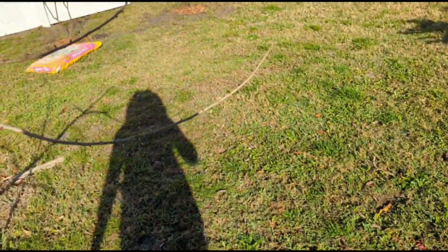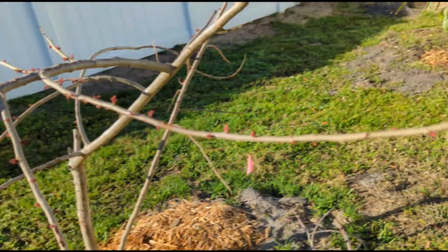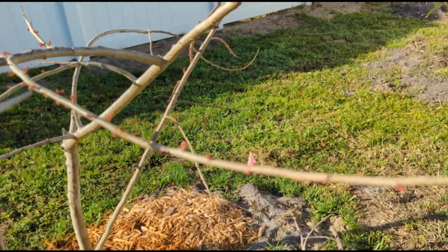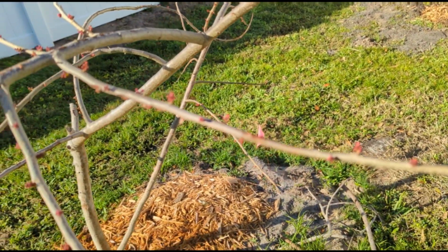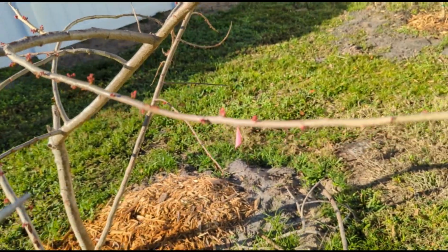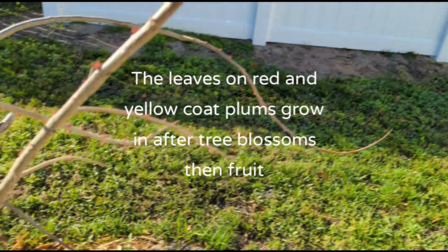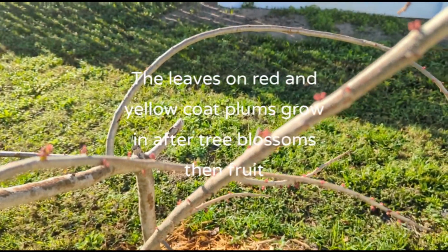Next is my yellow coat plum. And look guys, let me get a good angle. This is covered. Every inch is covered with blossoms. Look at that, the branches are just covered with blossoms. So I'm hoping to have my first plums from this tree this summer.